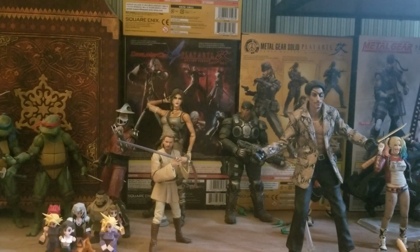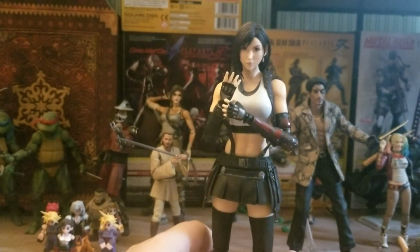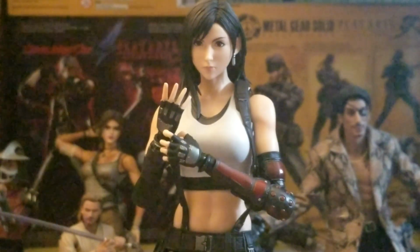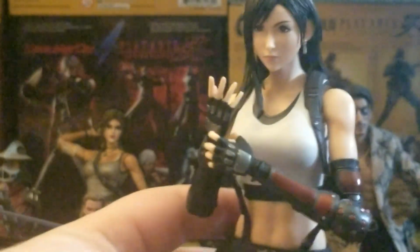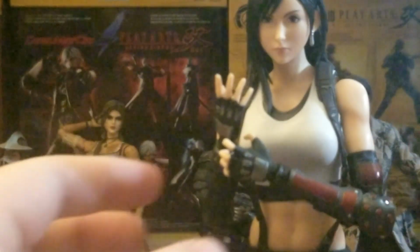I mean, slightly? Yeah, you could do it. It doesn't look exactly how it looks on the box, but you can get her to do that pose, which is, if I'm going to be completely honest, very surprising. Because there are some other figures over the years that I've tried to do a similar pose with that have just never worked. I guess from that side you can't really see it. You can probably get her to hold her arm, but it also looks like she's in pain, and this is not how it's supposed to look.